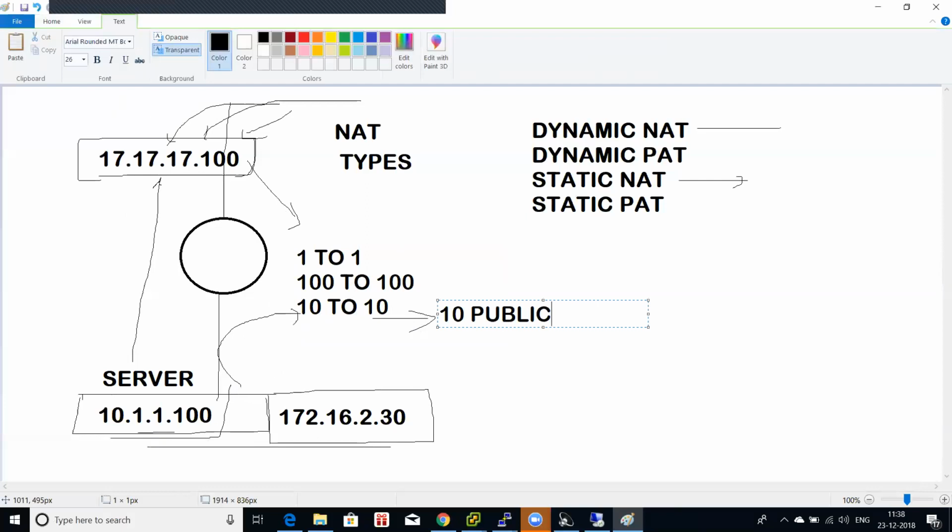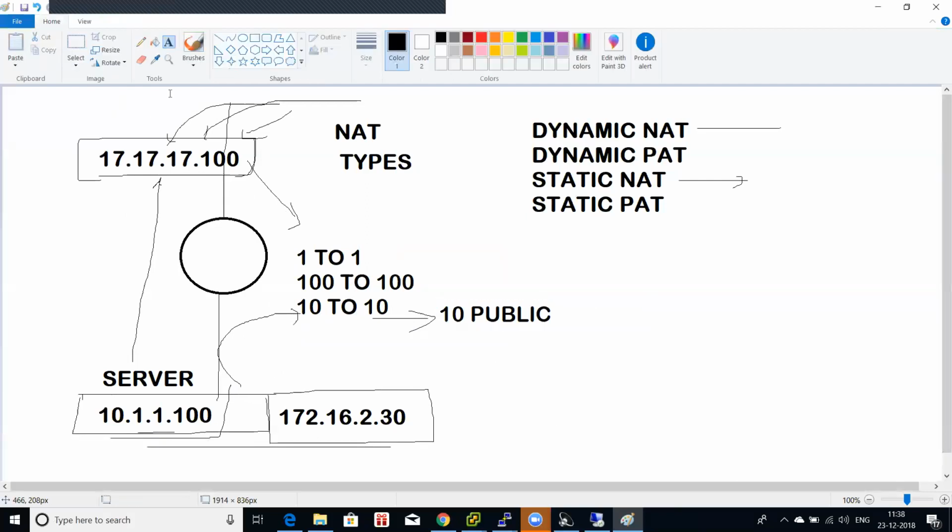Well, there are two solutions for this situation. Solution one is that you can have more addresses. The second is you can have PAT, which means one public IP for many people. But the problem with them is that they can just go out, they can come back, but nobody can reach these servers because they do not have one-on-one mapping. Okay, so this is a challenge that you have.